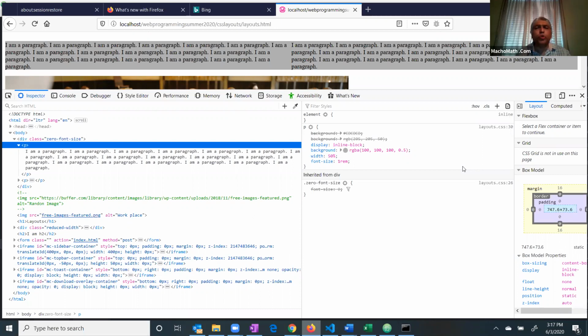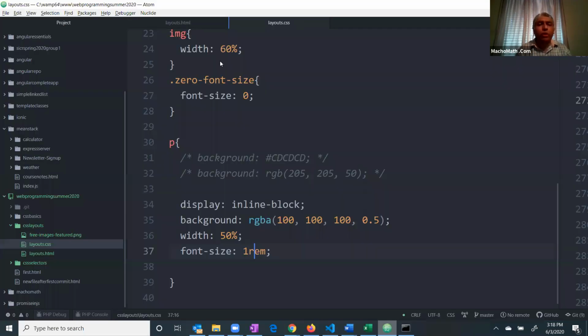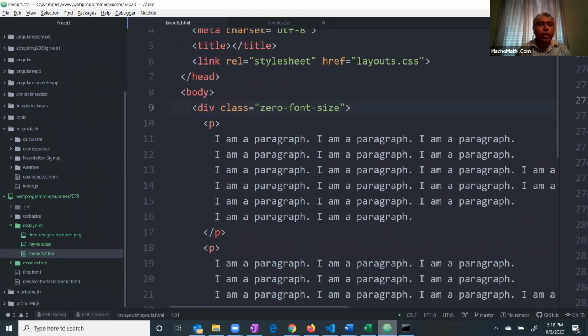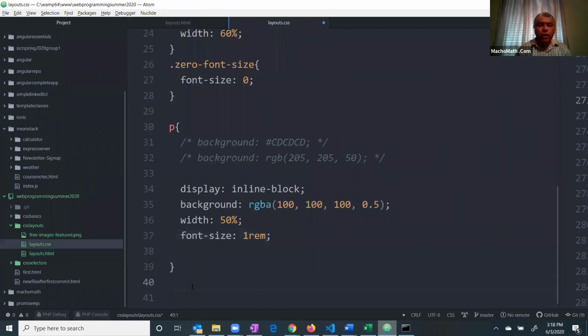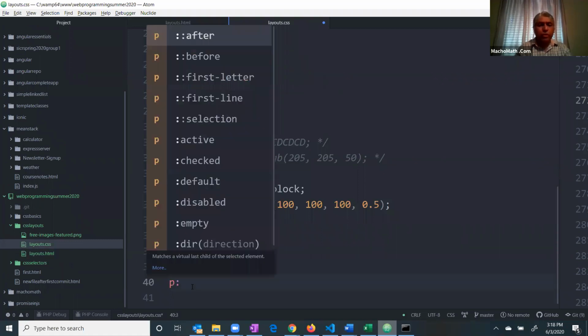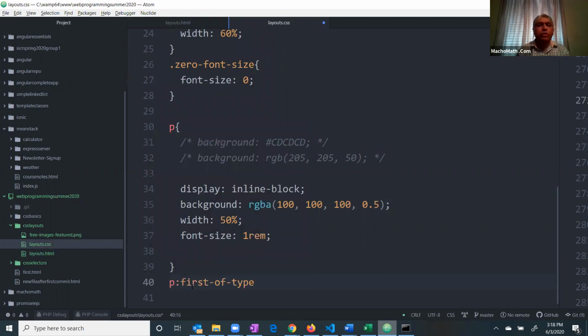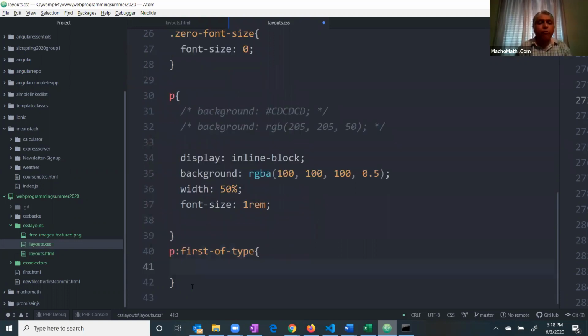Okay, so having said this, let's color these two paragraphs a little bit differently so that they are visible from each other. Let me go over here and say paragraph first of type, right? Now we know our selectors. So paragraph first of type, background is yellow.